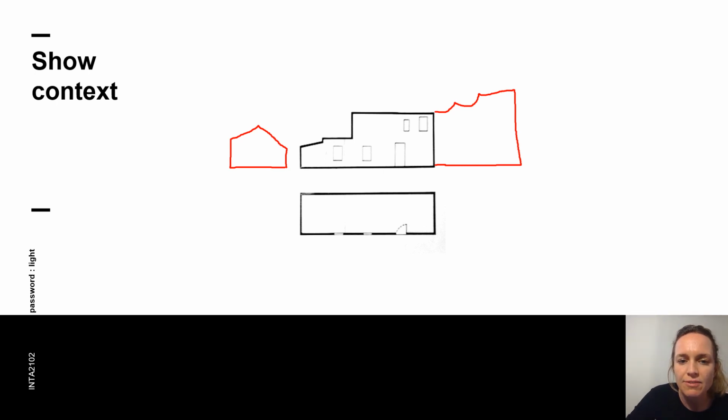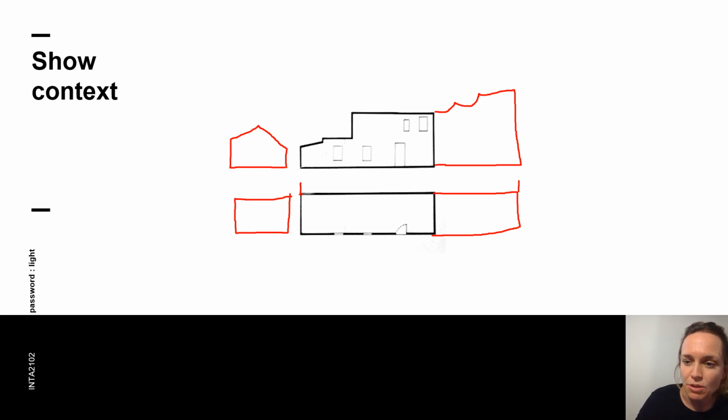You'll see the same thing in plan, right? So we've got, I think this is facing the wrong way, but in principle, a garage over here, and we've got a building that connects here. You can also start to show that there's actually another building that extends this way. So it's really important to show context, particularly when you're working with existing building. That's partly to communicate the setting that you're in, but also for you to understand when you're making design decisions, how those design decisions relate to the surrounding elements on the site.